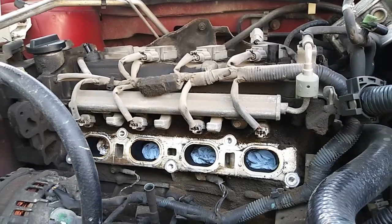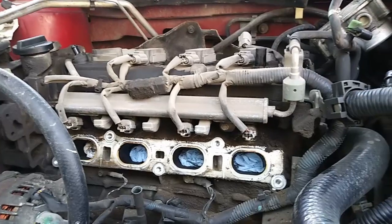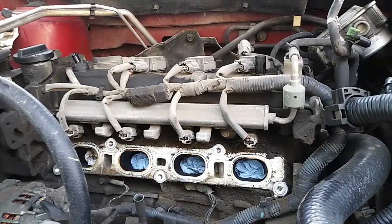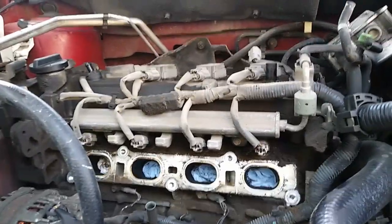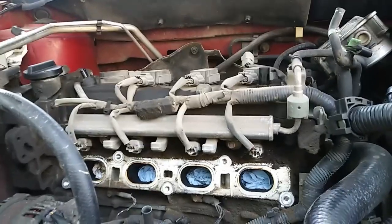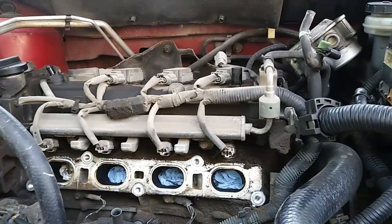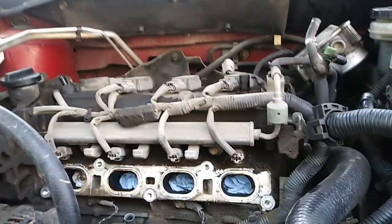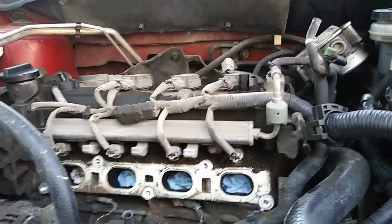Alright, I stuffed 3 of the blue paper towels, then ran out and put just a basic old paper towel on the last one. And I'm pretty sure that's cylinder 1 over there on the passenger side. If I'm wrong, leave me a comment there and let me know. So, one might not be too happy.